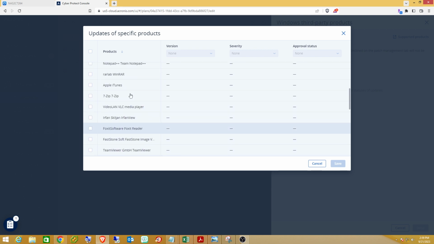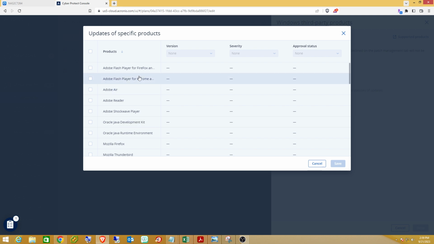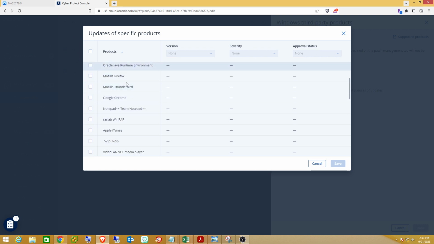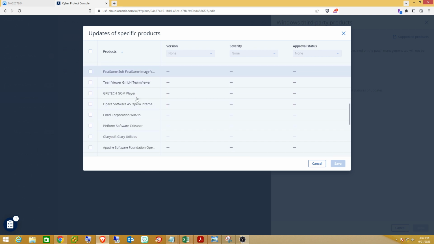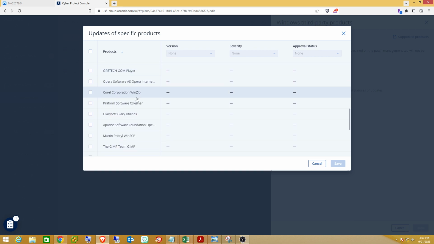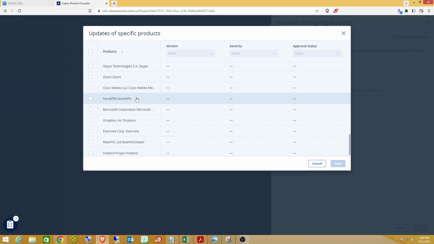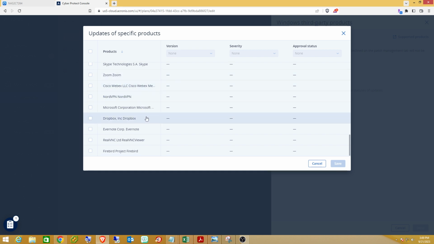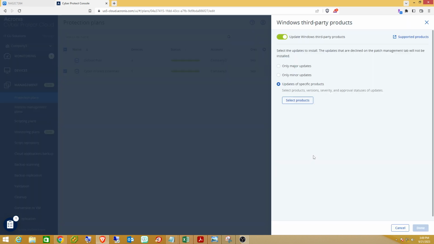So there's an awful lot. It has all of the Adobe, Oracle type products, Google Chrome, the things that most people typically use, and a lot more you can see in here, like Zoom. This will handle the patching for you if you want to use it as your patch manager.